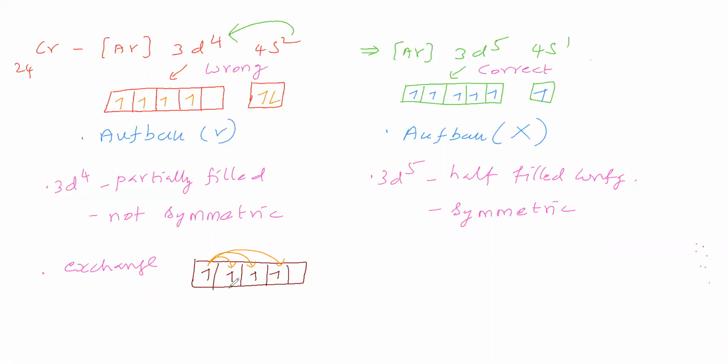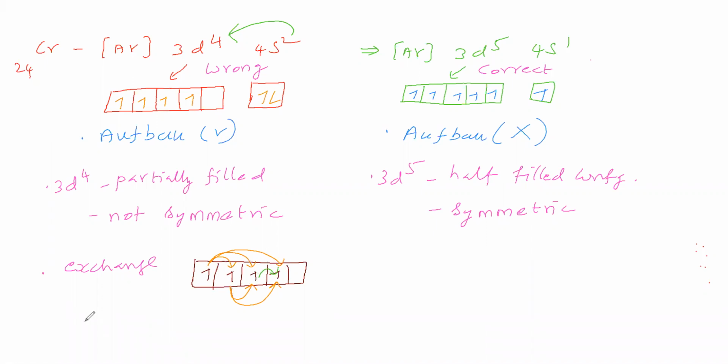Next, the second electron goes to the third place, and the third electron comes to the second place. It is called one exchange. This second electron can go to the fourth place, while the fourth electron comes to the second place. That is another exchange. So the second electron is making 2 exchanges. With the first electron it already made an exchange, so we are not mentioning it. Next, the third electron goes to the fourth place, and the fourth electron comes to the third place. It is called one exchange.